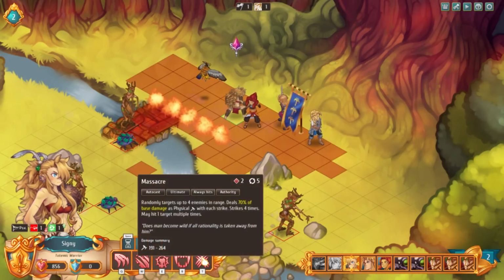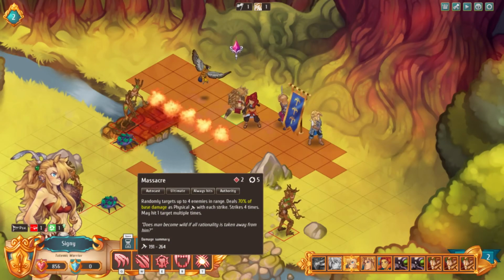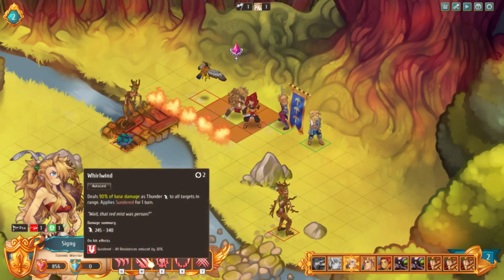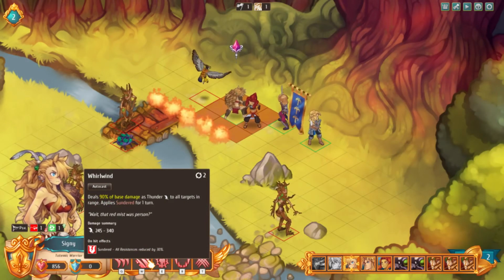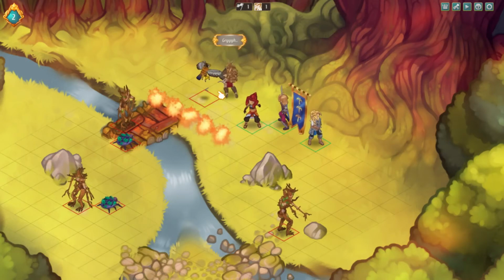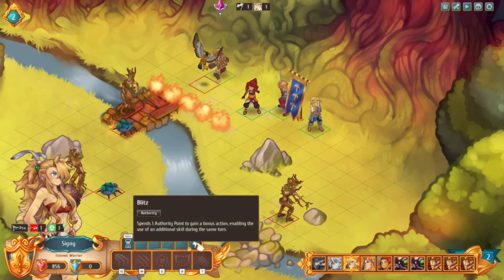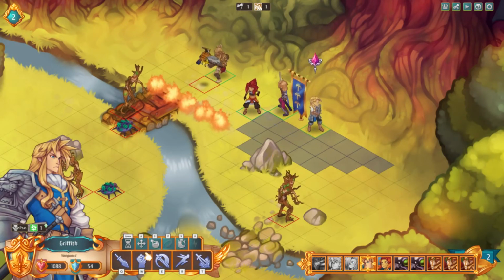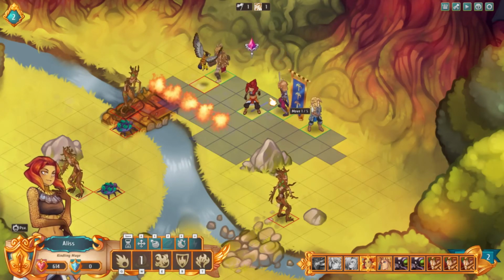We could activate her special ability to hit all the enemies and hit up to 4 enemies in range. And there is friendly fire in this game as well. Alright, that's her turn. I think I will wait with him.